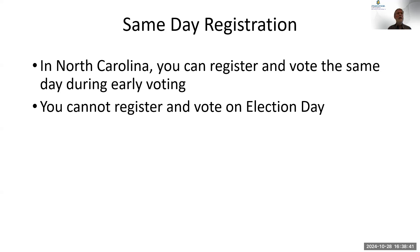In North Carolina, you can do same-day registration for early voting, and early voting runs until Friday of this week. A&T had a voting event earlier this afternoon where people were registering and voting. After Friday, if you haven't registered, you're out of luck. When people vote on Tuesday, November 5th, you cannot register — you must be registered already. The last day to register was almost a month ago, unless you're doing same-day registration during early voting this week.